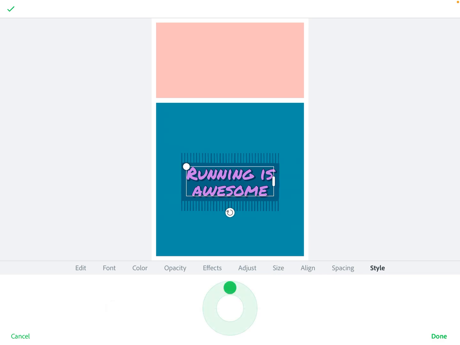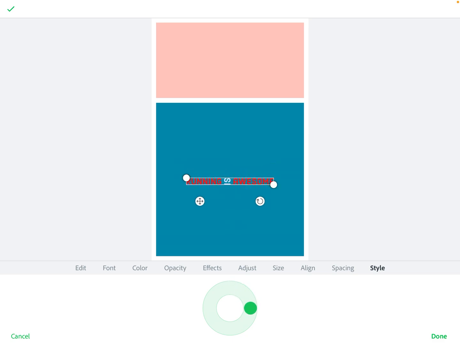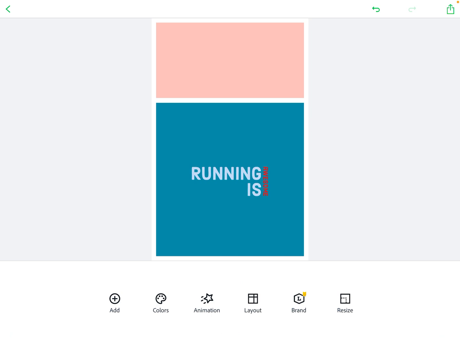The last thing I want to show you is that you actually can play with preset styles that Adobe has made. So this is going to ruin everything I did. But if I go through here, I can see what Adobe artists have suggested might be better than my own pathetic graphic design skills. And I can settle on one of these, or I can just sort of leave it at my own scary creation. So that's text. I don't want my title down here, so let's put it here up at the top.